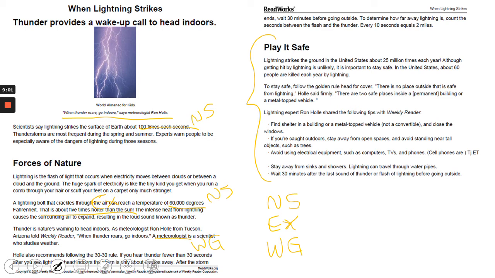If you're caught outdoors, stay away from open spaces and avoid standing near tall objects, such as trees. Avoid using electrical equipment, such as computers, TVs, and phones. Cell phones are okay. Stay away from sinks and showers. Lightning can travel through water pipes. Wait 30 minutes after the last sound of thunder or flash of lightning before going inside.